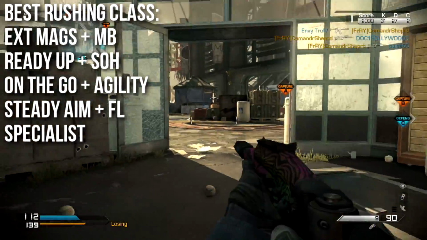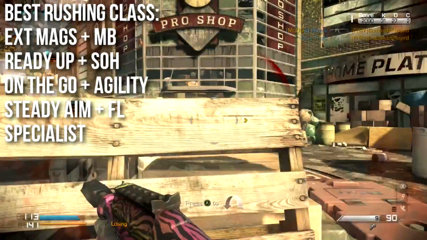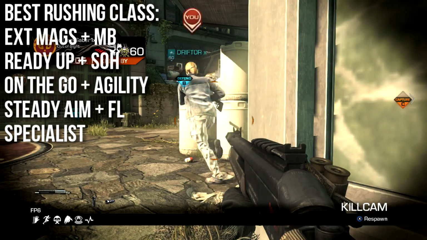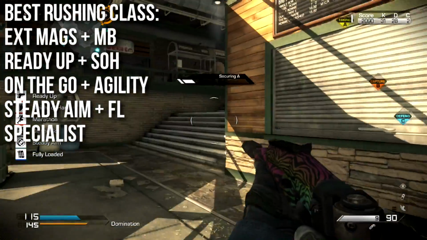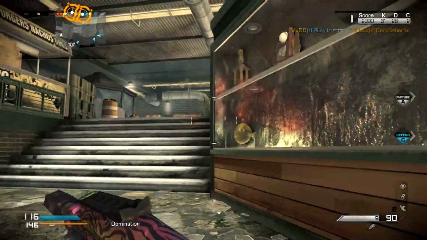I run ready up so that I can recover and spray faster after sprinting. Sleight of hand is a pretty obvious choice so that I can reload quickly. I have not recommended this on an in-depth before, but we're using unusual weapons here. I also recommend on the go. The on the go perk is great for this so that you can reload it while sprinting away, then turn back around and spray people. Agility is a great choice.